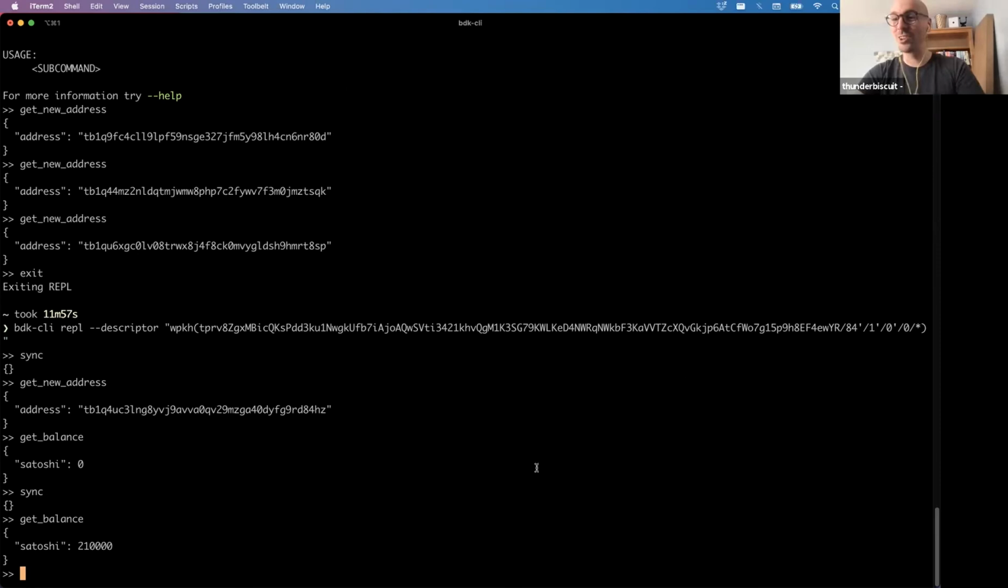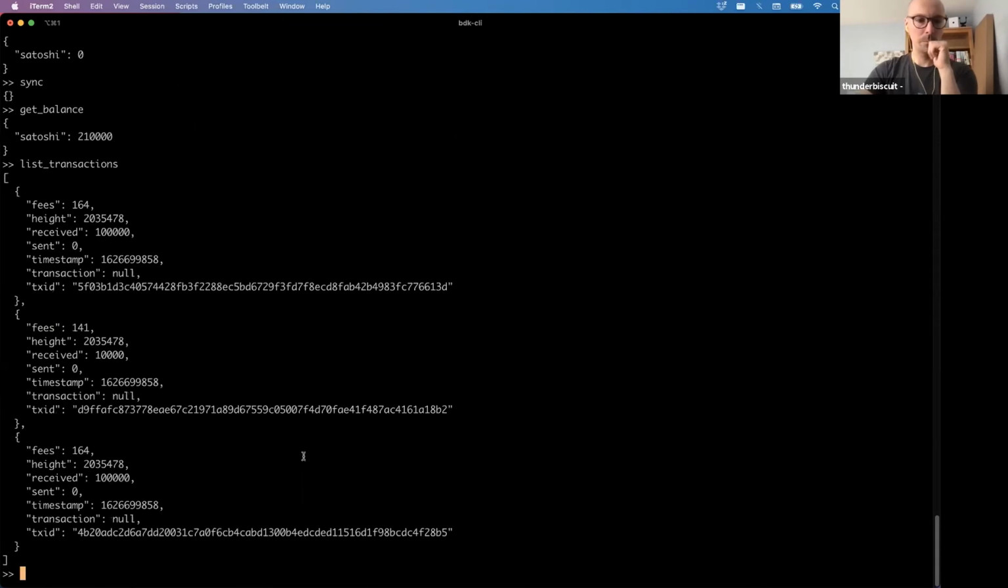So that's good. Other people have been sending Satoshis to the address probably. So if I do list, that's another one we could do. List transactions. There you go. 3 of you guys have been sending testnet coins to this address, so that's great. Keep sending it. We'll send it all back by the end of it.